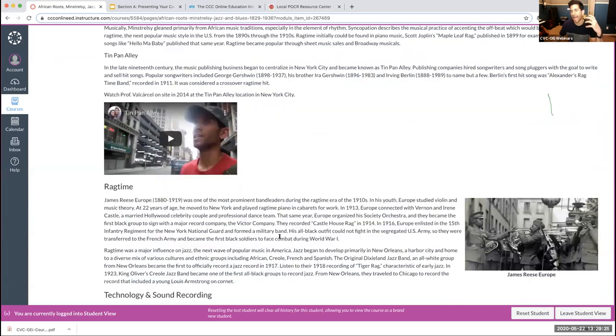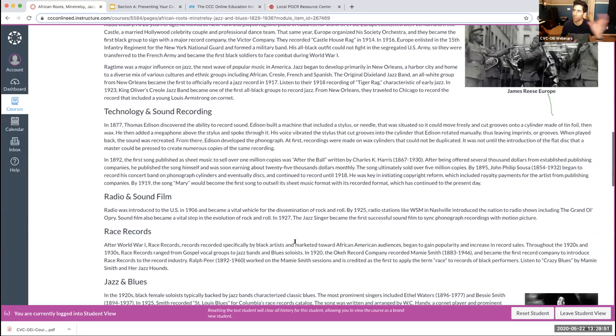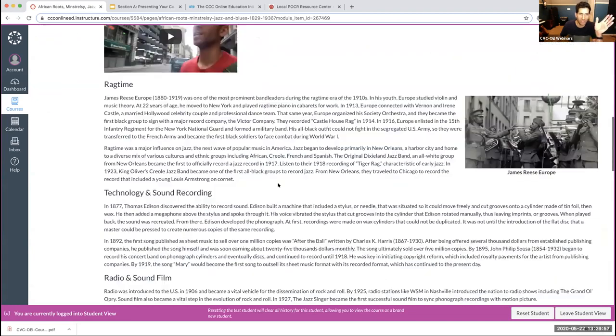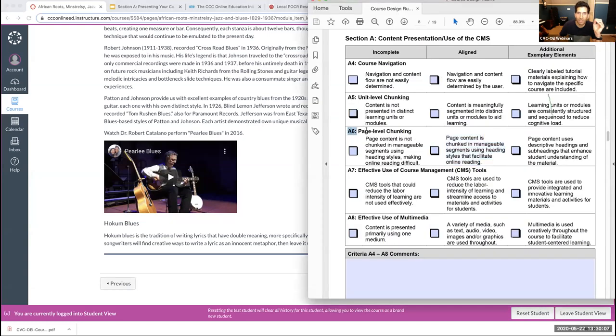And the other thing is, as culture shifts and people get more used to working especially on mobile devices, they're more in the habit of just scrolling through. If you've ever read a news article on your mobile phone, there's no problem with scrolling through and gaining the content. So you don't have to feel like a course has to be so chunked. Sometimes, not all my pages are like this. This is just the longest one. But this way, the content is really meeting that A6 requirement.